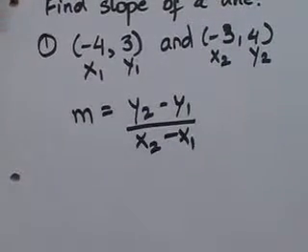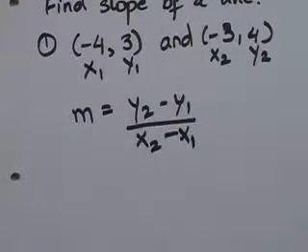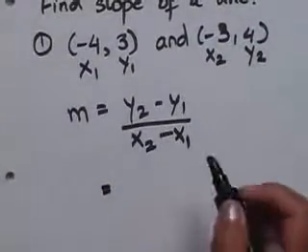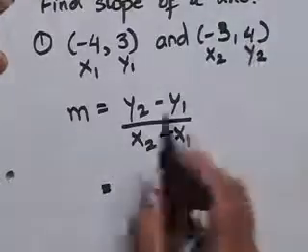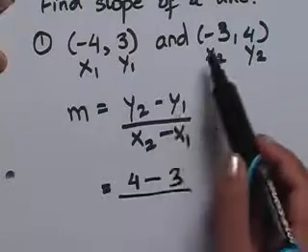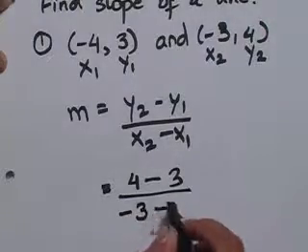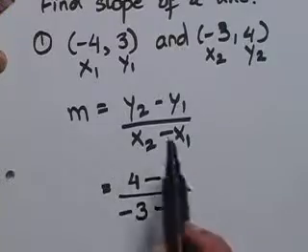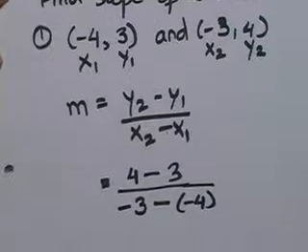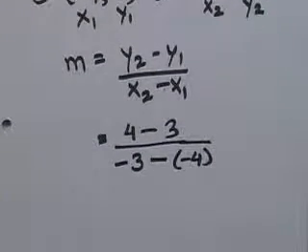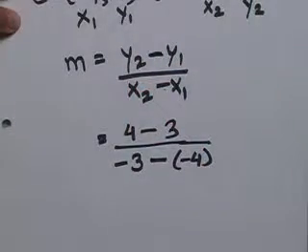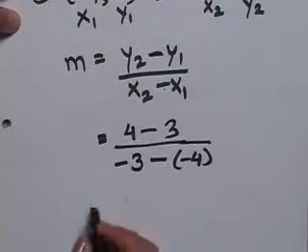So you have y2 minus y1 over x2 minus x1. Now we can go ahead and try substituting our numbers here. Y2 is 4 minus y1 is 3 over x2, which was -3, minus, which comes from the formula, x1, which is a -4. Anytime you have negative values on your coordinates, you want to be careful because you have the negative sign that comes from the formula, and then you will have the negative that comes from the numbers itself.